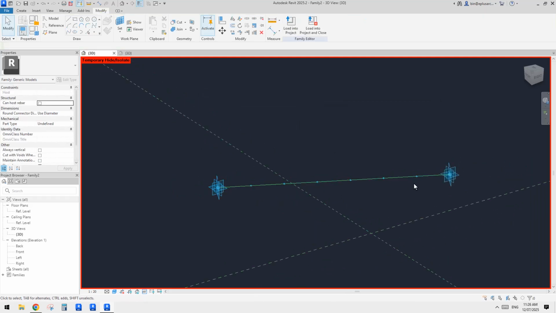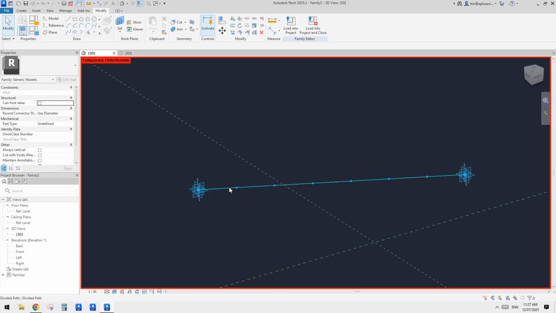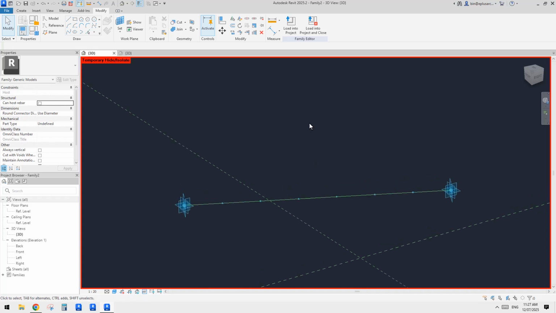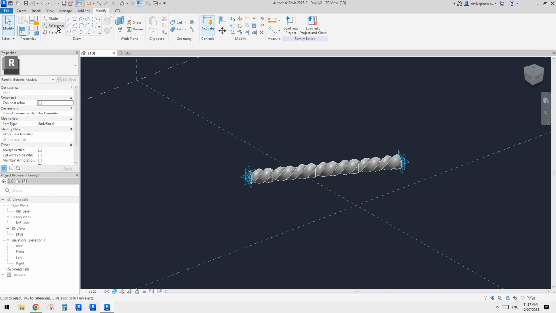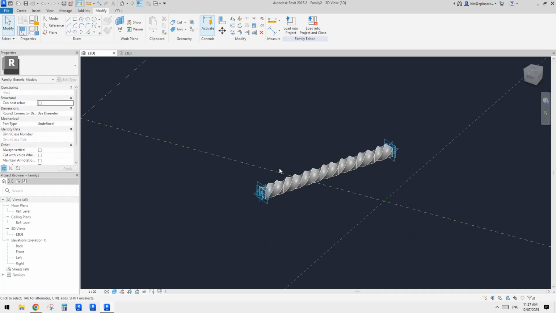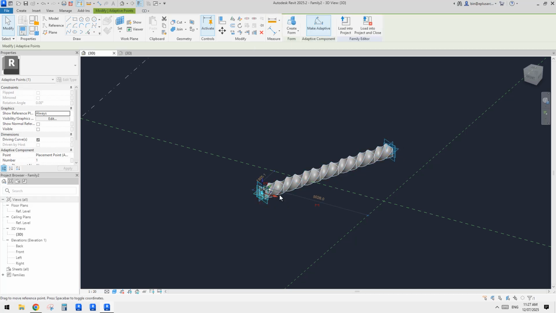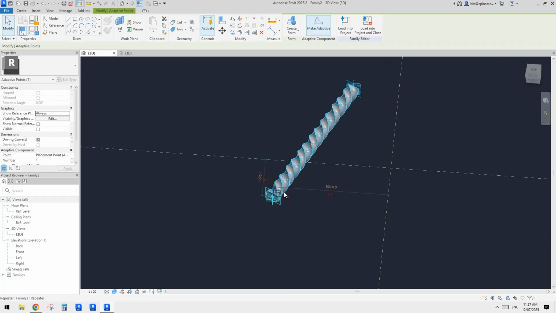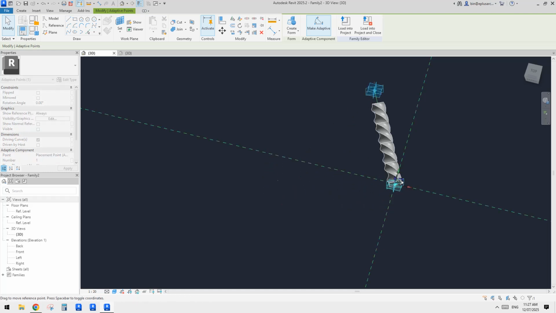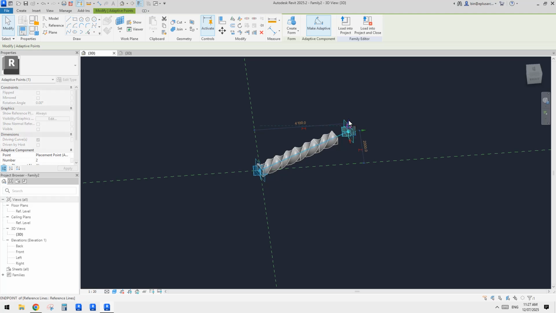If you only need a straight element, two points is what you need. And if you want to create a curve, you might need more points. So put in more adapting points. Top HR, bring it back. Actually, you can just leave the adapting points where they are, but what I'm going to do is move this one to the center of here, and I'll just move this point up.